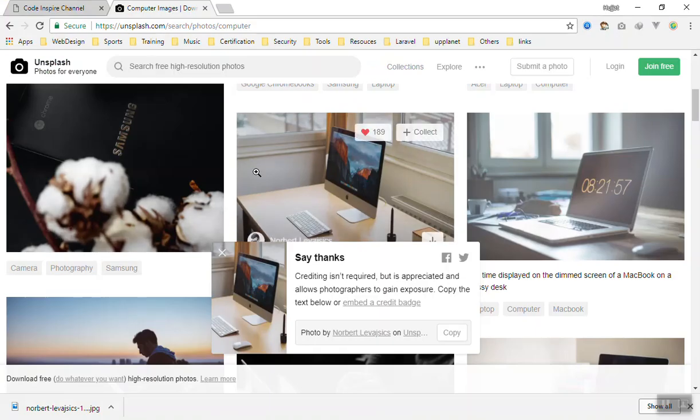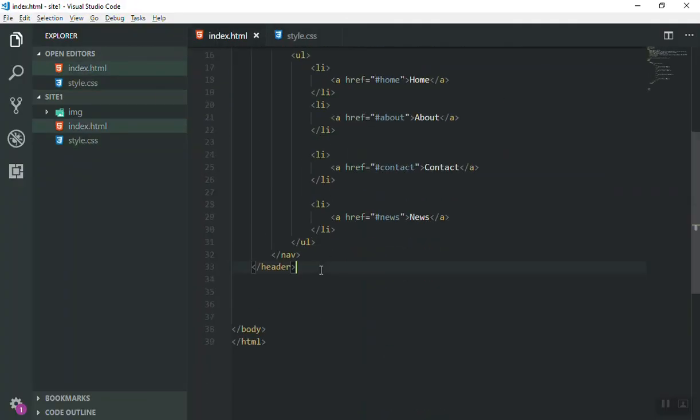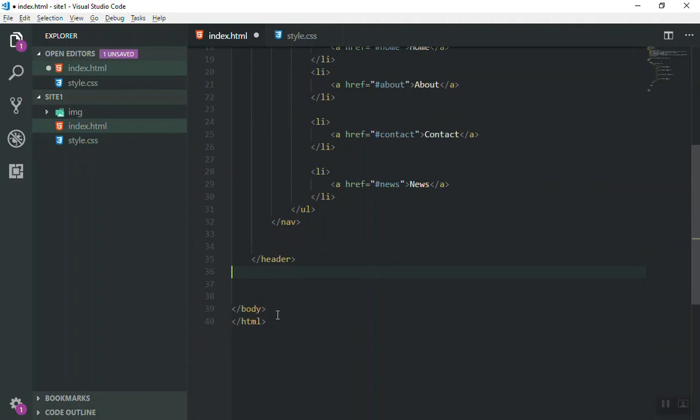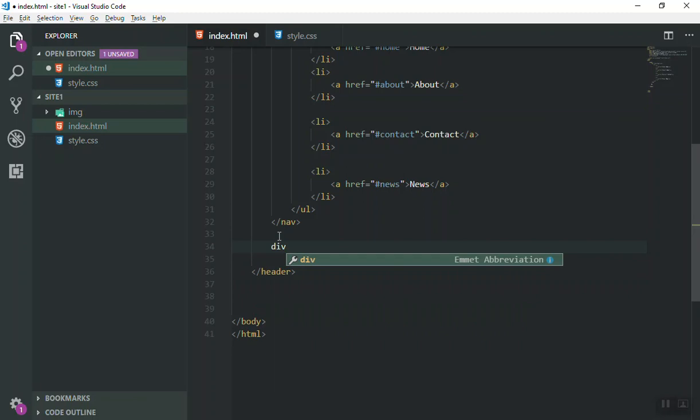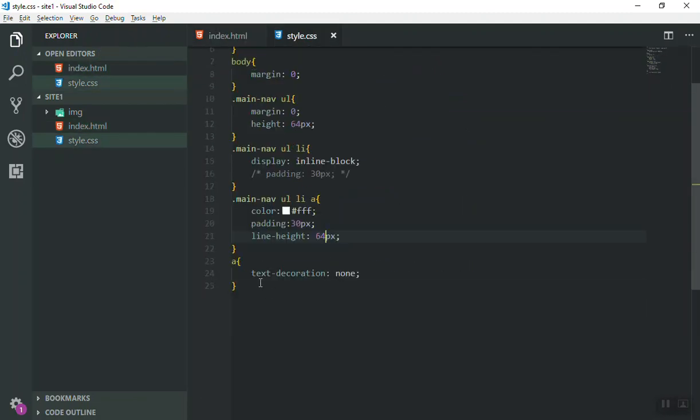So I will come here and bring the image here. In the code, as you can see, we have navigation. Under the navigation we have our header, and inside the header, of course, it is going to be counted as a header. You can put it outside the header, but I will put it here and give a div tag a class of hero or slider or header, anything you can say. I'll give the class of hero, and then I will say the hero should have a background image. So I will come here and then write a little comment here.